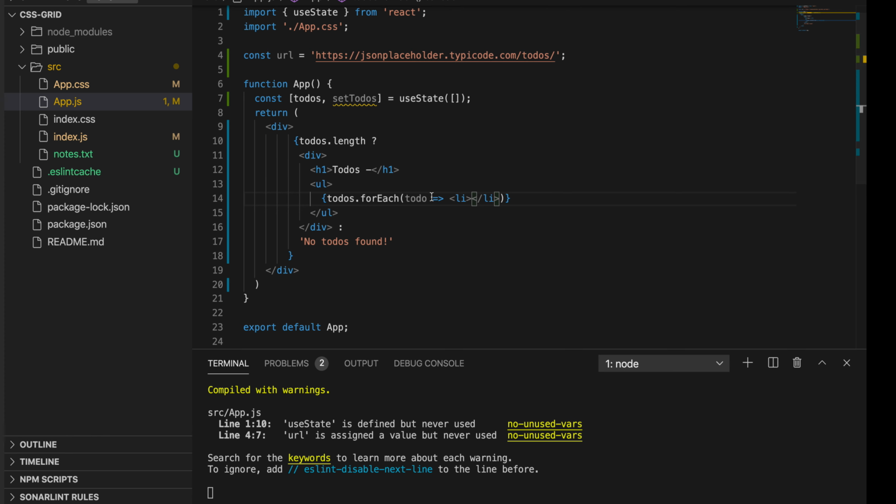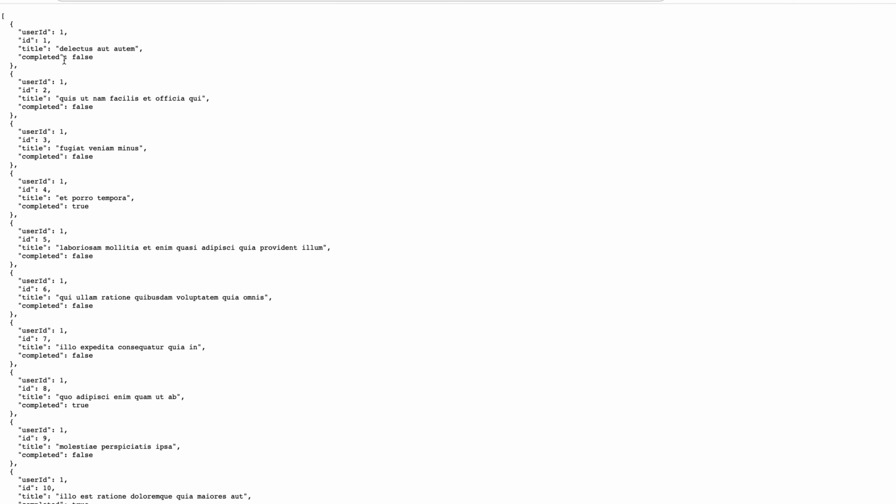So if we go and look into the todos, it's giving us a bunch of fields. One is user ID, title, and completed. So let's just use ID and title to show that we are able to integrate with the API. Again, we're not going to do fancy processing on this data. That is not the intent of the video. The intent of the video is to figure out how React hooks would satisfy one of the most common use cases of React apps.